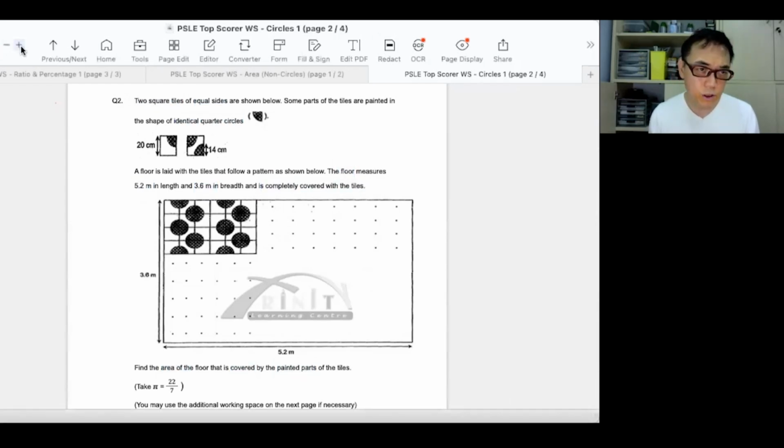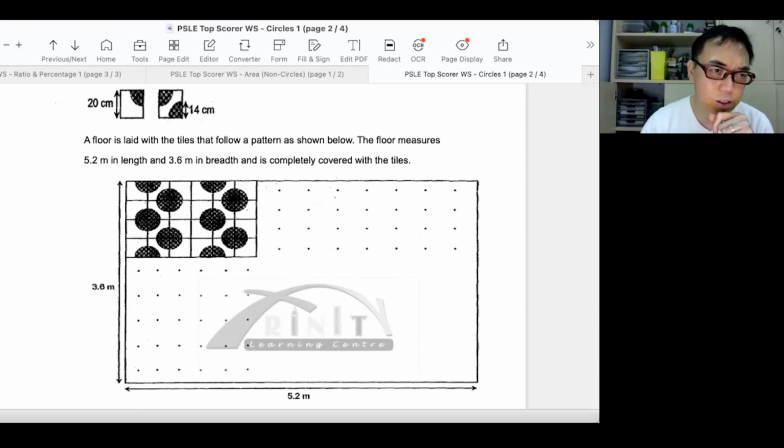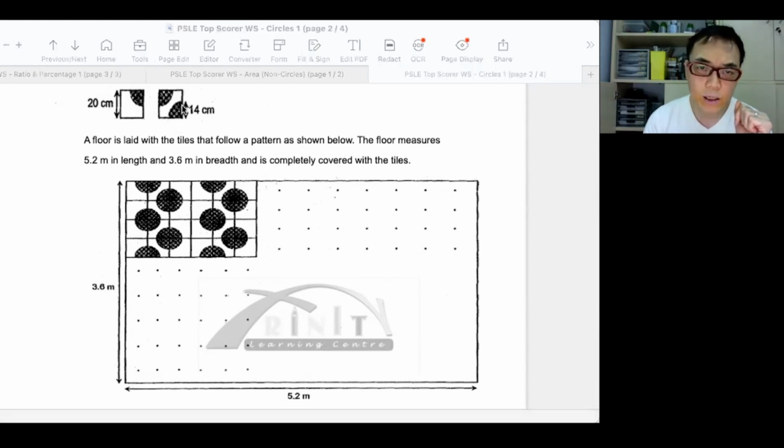All right, so here. So based on what you're seeing here, the first thing you want to do is you want to determine how many squares there are. This being one tile. Let's look at this as one tile. I'm going to do it this way, slightly different, a variation of what I taught you just now. Okay, the variation will be like this. We are going to treat this question like this. We will treat it like this.